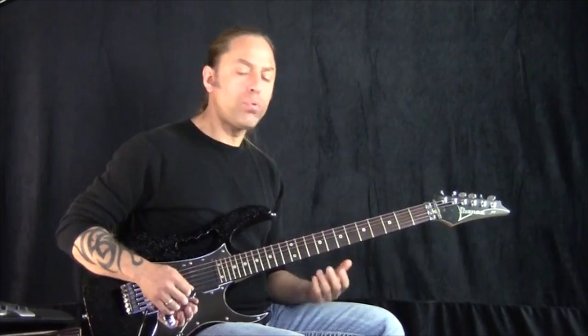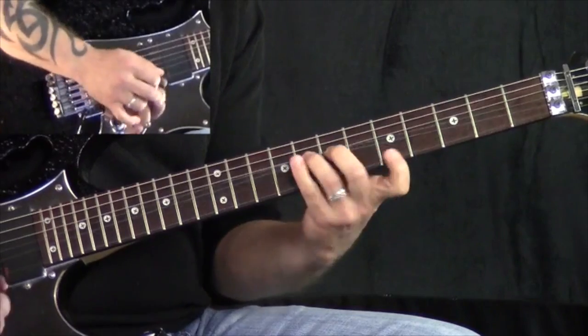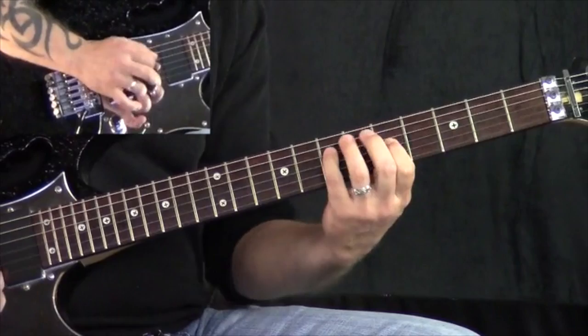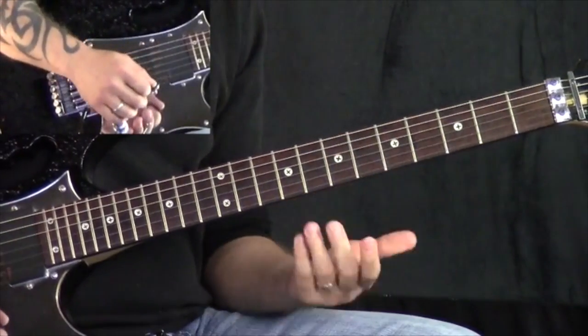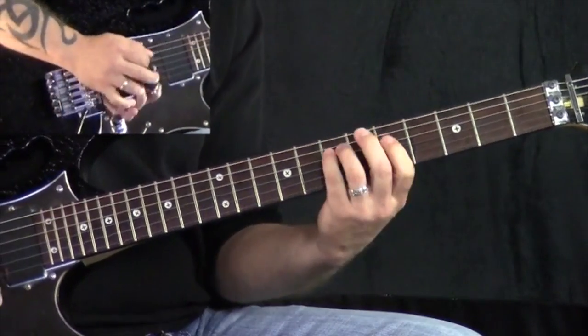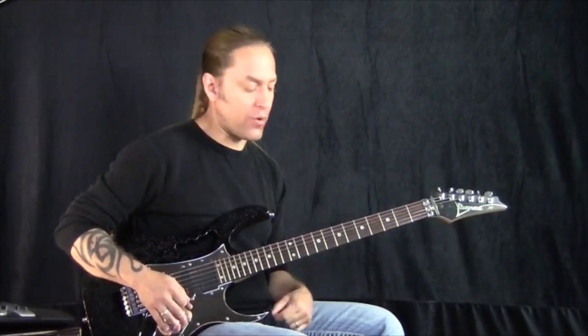Okay, so I can still play completely pentatonic, but then on occasions add in that note. Now, I could emphasize it by actually landing on it and then letting it ring out. Okay, I could play it in conjunction with the other pentatonic notes.